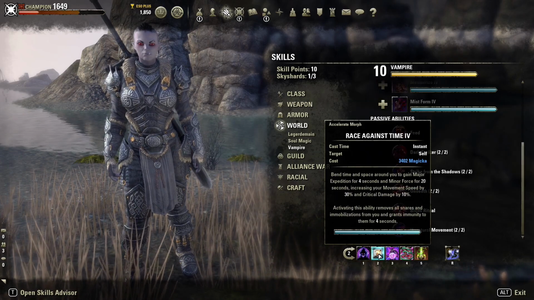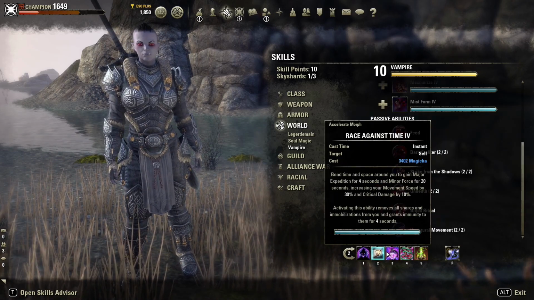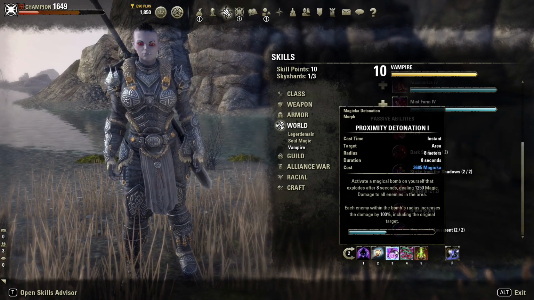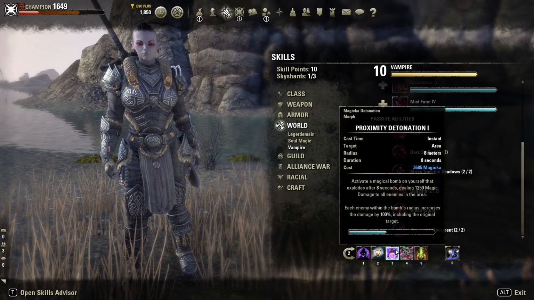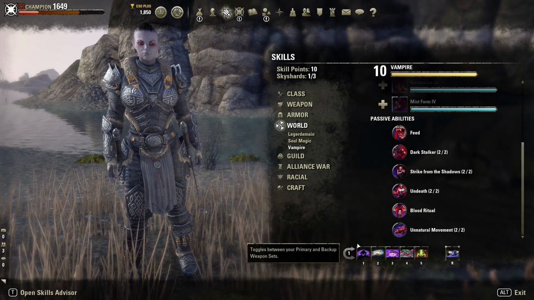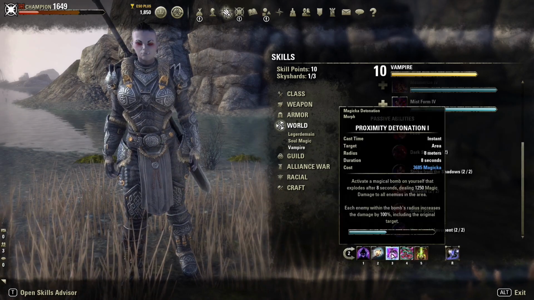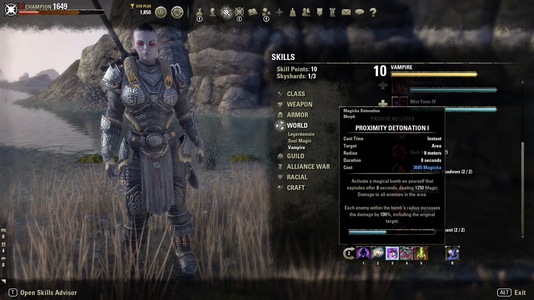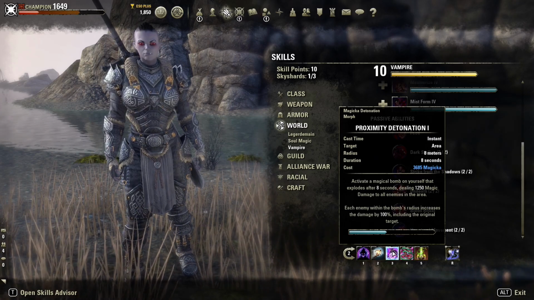Race Against Time. This increases our crit damage and our movement speed and removes snares and immobilizations. It's an absolute lifesaver. And then this is the skill I love for this build. Proximity Detonation. Activate a magical bomb on yourself that explodes after 8 seconds, dealing magic damage to all enemies in the area. Each enemy within the bomb's radius increases the damage by 100%. So, we proc this, go stealth, jump in, spin, and then this explodes, and Rush of Agony explodes, and Vadashran explodes, and Stormfist explodes, and it's just absolute chaos. It blows people up. Fantastic.